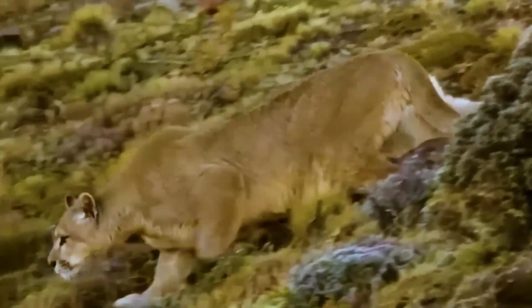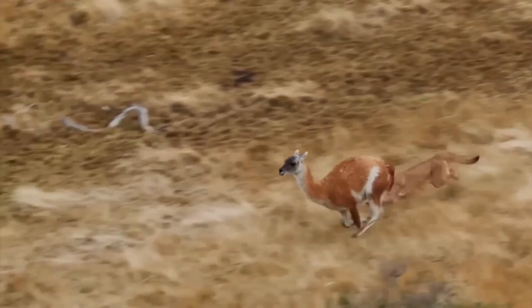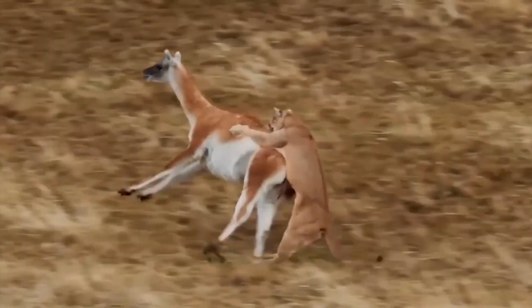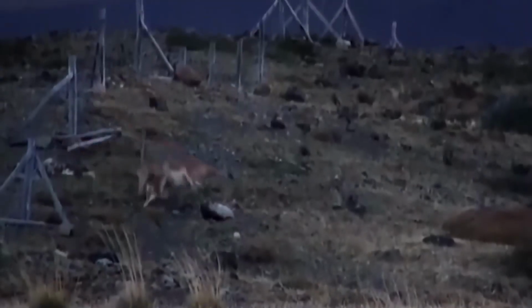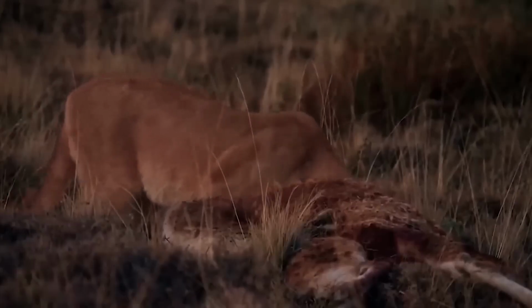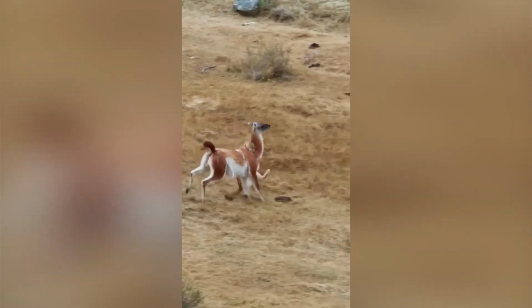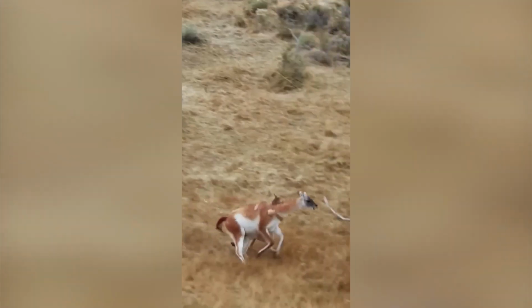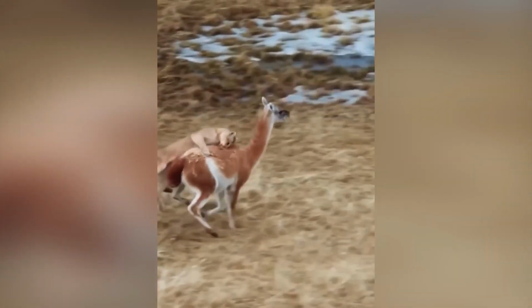When this mountain lion attacked the guanaco, he immediately realized how much he had made a mistake. For a cat to be on the back of a victim's neck is already half the victory. It remains only to fill up the prey, get to the throat, and that's it, you can start eating. Well, this time, with the start of the battle against the llama, the adventures of the cougar have just begun. The herbivores seem to explode with energy and aggression, and the real rodeo begins.